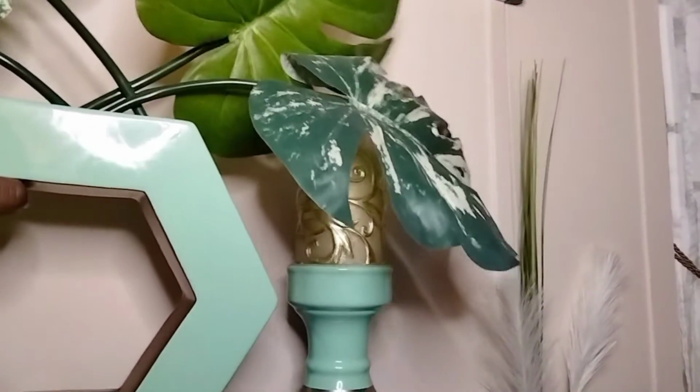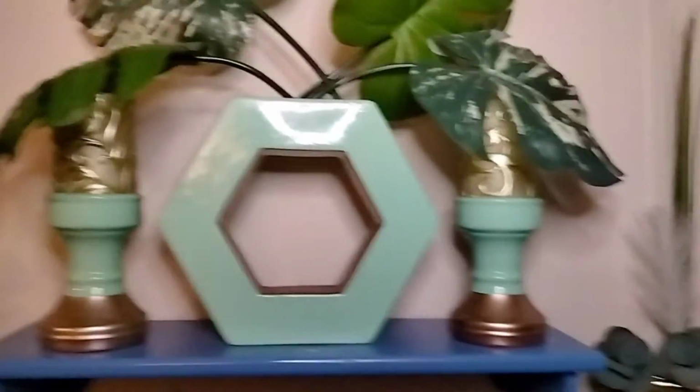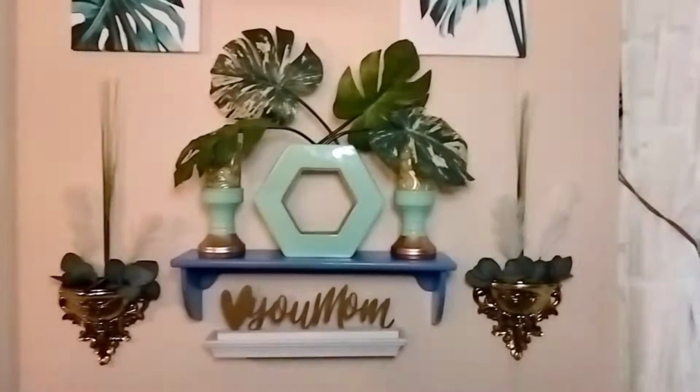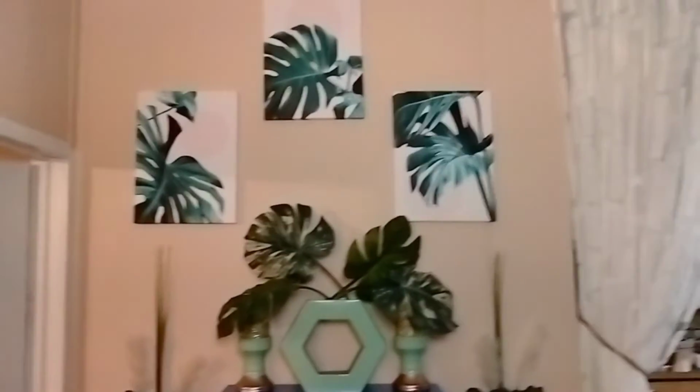Hold on. Well, the brand is called Ninth Floor. So I think it was a Pottery Barn. Yeah, I want to say it was from Pottery Barn. Sometimes I have to be very specific. But it is a very pretty mint color. Again, like I said, this is in my living room. If anyone would like to see it in the future, I can do a little small living room tour so you can see the whole thing. But this is my feature wall.